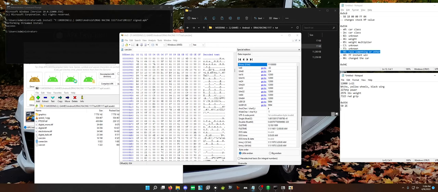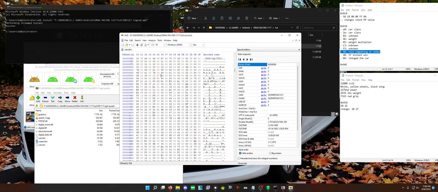So what we want to do now is change them to the same as the GTI, which on the GTI is 1027. Change to 1027, and we want to see if that makes any difference. If 1027 doesn't make a difference, simply save it.